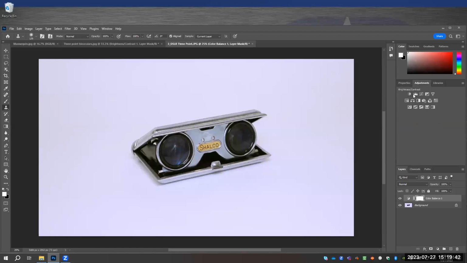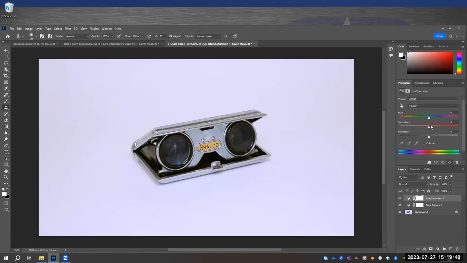You can also come over here and do our hue saturation to give it a little hue. You can make it a more green color, a more yellow color, whatever you like. See how it's in the blues right now? You can put it in yellow and then up the lightness. That's going to make it look really bright though. So let's turn down the saturation a lot. And that's just going to give us a little bit of a yellow undertone. Okay. So I don't think any background editing is needed for this. It looks pretty good the way it is.